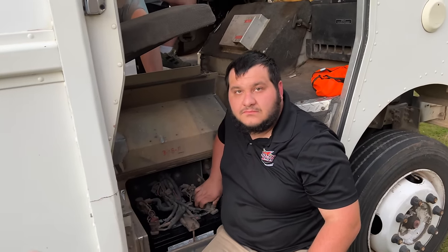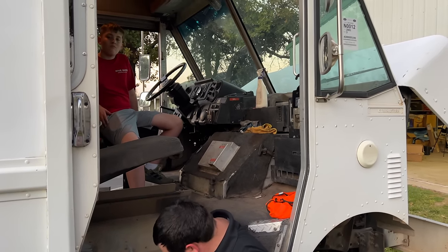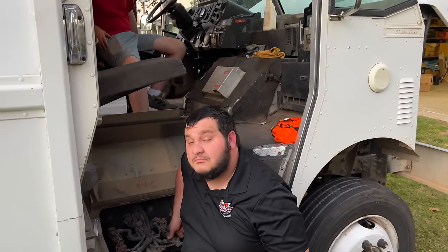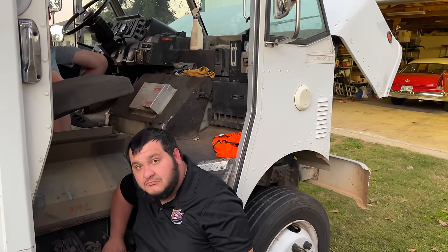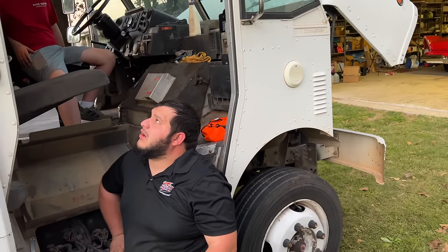I was reading online, it's supposed to be set up with motion detectors in the cab and up here and in the cargo area, and it will not start. It's supposed to sound an alarm if it detects motion. It's also not supposed to start with the doors open. But it does. Somebody's obviously managed to rig that up.